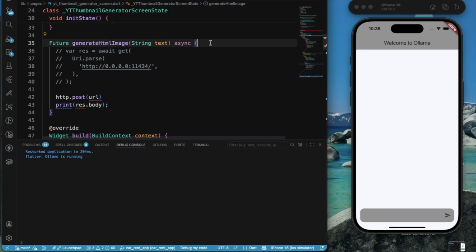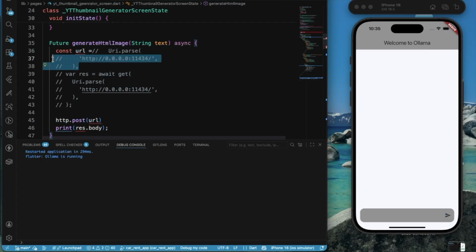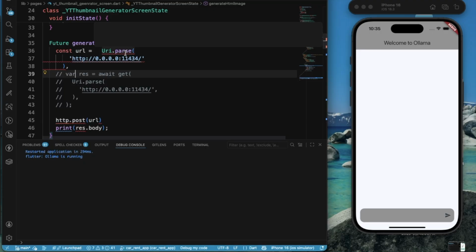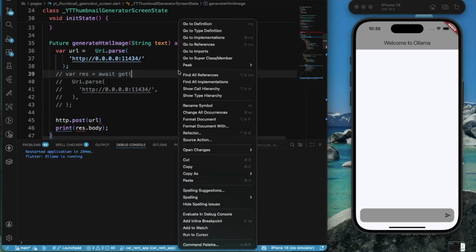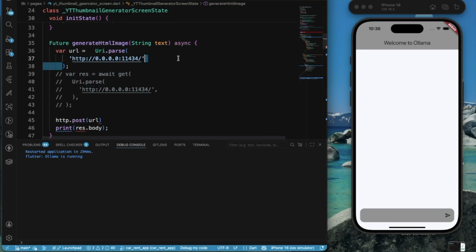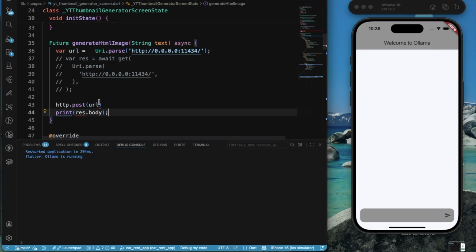And let's configure the URL. Okay, so we have our URL ready.